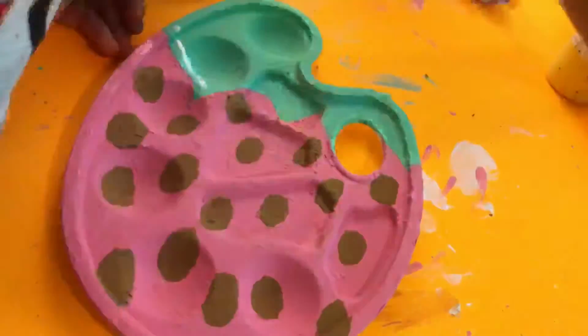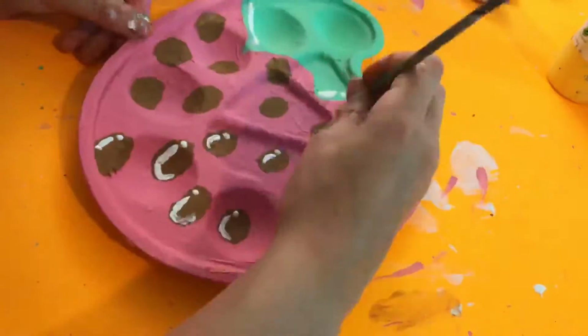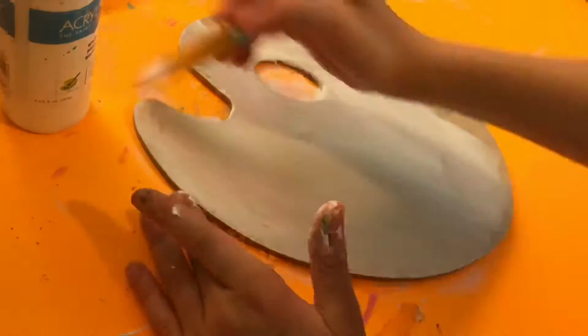And now we're adding the highlights, and oh my god, the highlights are the best. And it also makes this strawberry look more cartoony. So here it is. I love it. So let's bring in this one. So I'm just adding a white base coat.